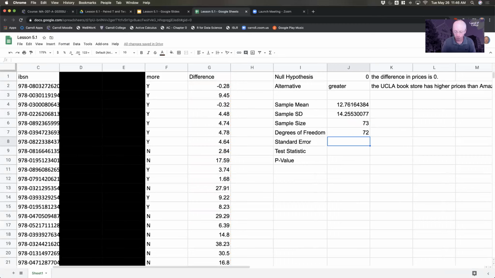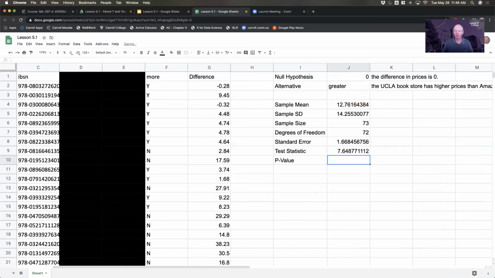You can do this. All right, my standard error is sample standard deviation divided by square root of sample size. My test statistic is my mean minus the null hypothesis mean, all in parentheses, divided by the standard error.